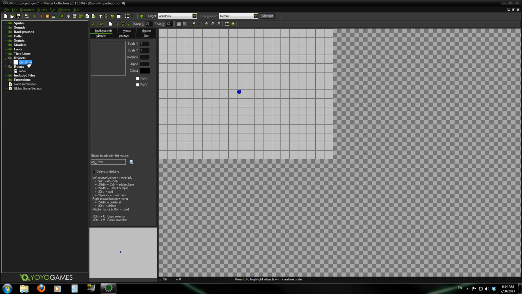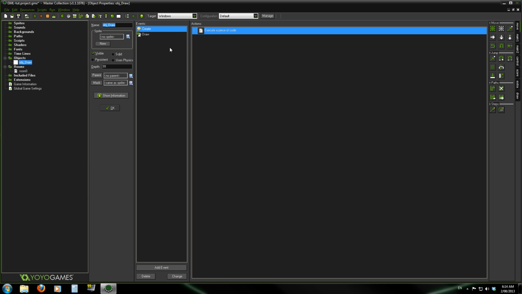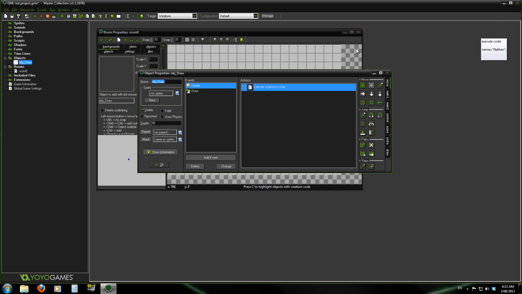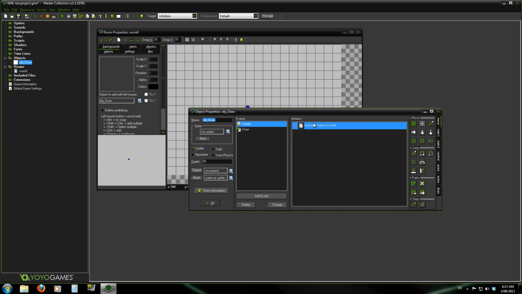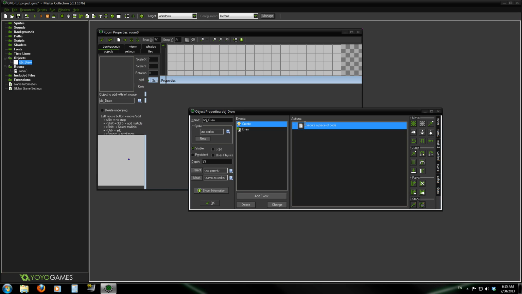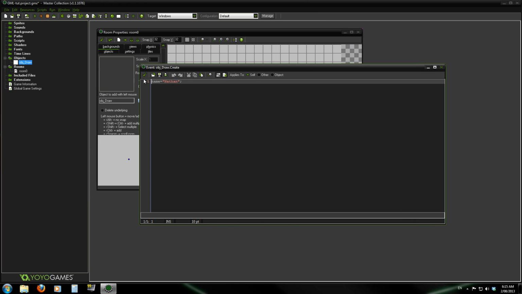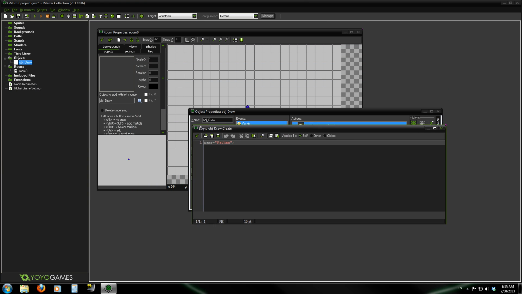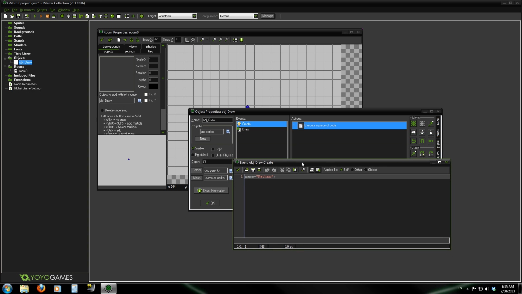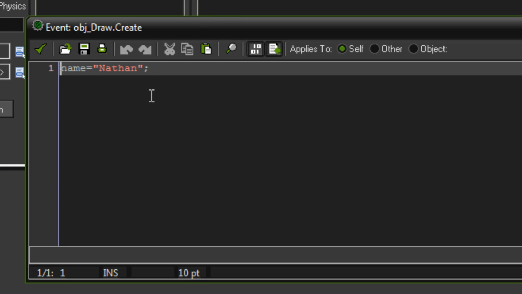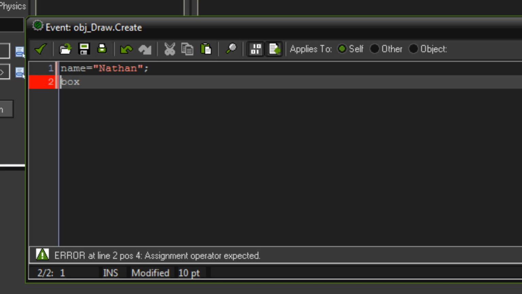I'll use the object drawer again from the last part, just using the same project. I just go into the create event. So we're going to use a function again and a variable to get this done. What we're going to do at first is make a variable, and I'll call that just box, and I'll put that on that line, and then I'll set that to false.